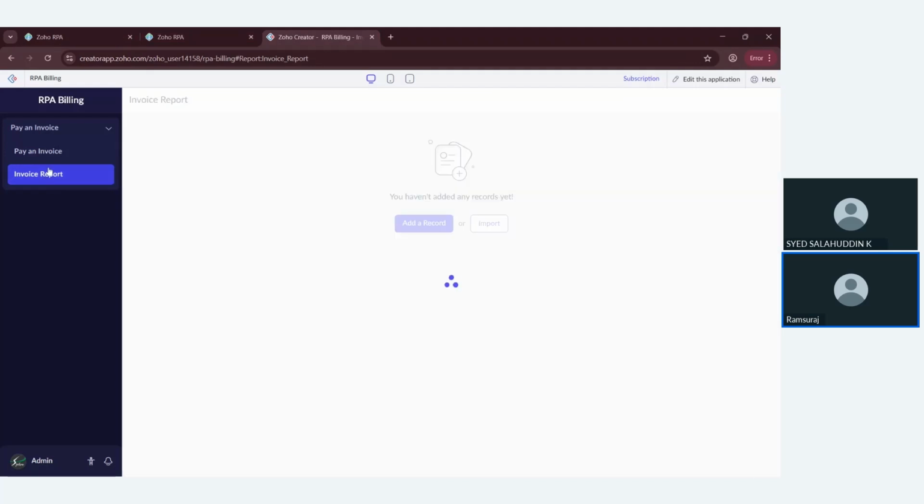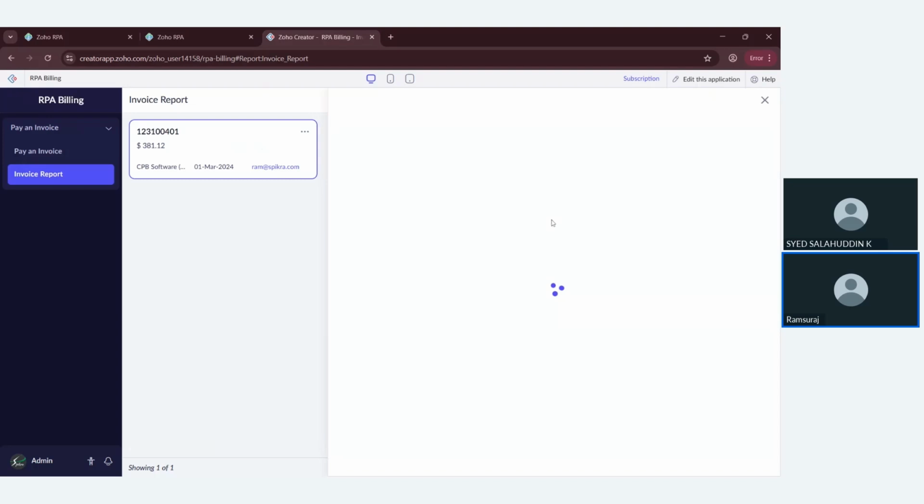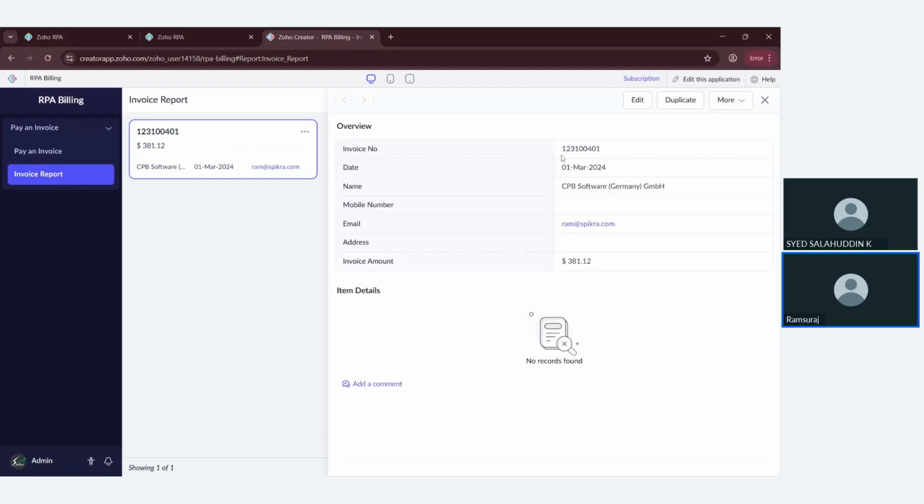The flow has been run, and the invoice has been created with the data extracted from the unstructured data in the bill. I have taken the data from the image, and it was extracted through the OCR, and we have the data filled into the forms, and we have a report. The same way you can integrate your Zoho Books and create an invoice. You can use any other account management tool that you have, or you can integrate it and perform the flow with the RPA.